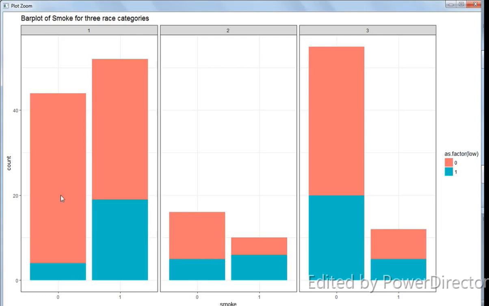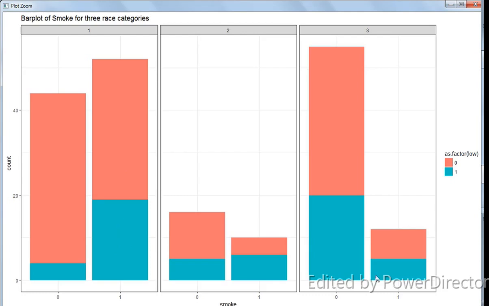Low is equal to 0 is quite more in the non-smokers. In the smokers, low is equal to 1 becomes more equally likely. The difference between low equal to 0 and low equal to 1 becomes lesser in the smokers case.